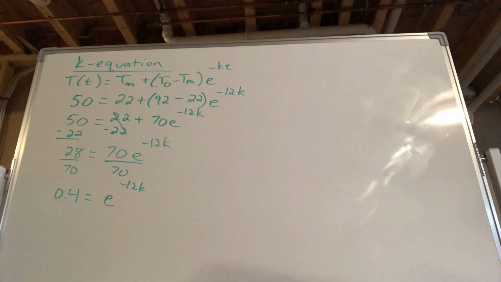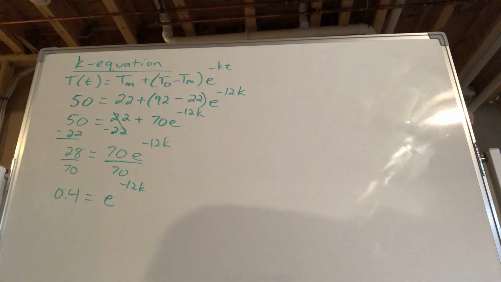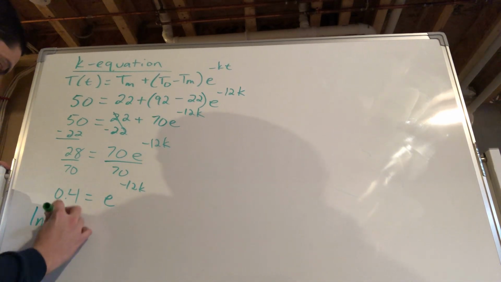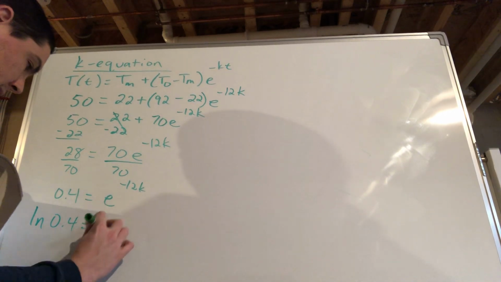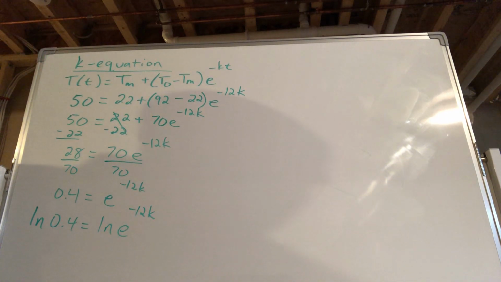Now the one I usually use is ln, especially in this case because we're dealing with e. I know we're going to have ln of e eventually, and that makes it pretty easy. But you could use log base 10 if you wanted to. You could do log base 10 on both sides. I would choose one of those, though, because your calculator does those easily. There's a button already programmed in for them. So either pick ln or log base 10 on both sides. I'm going to do ln. So we get ln of 0.4 is equal to ln of e to the negative 12k.